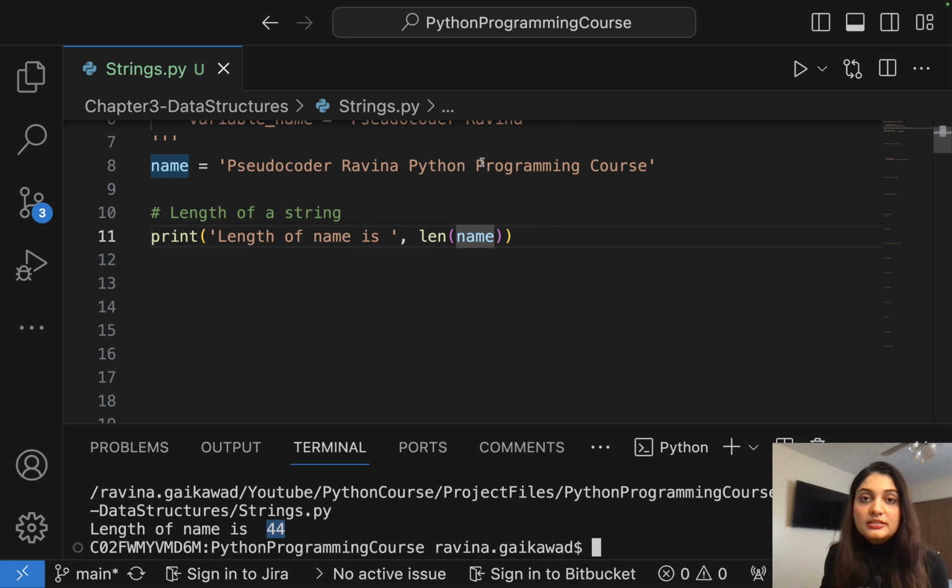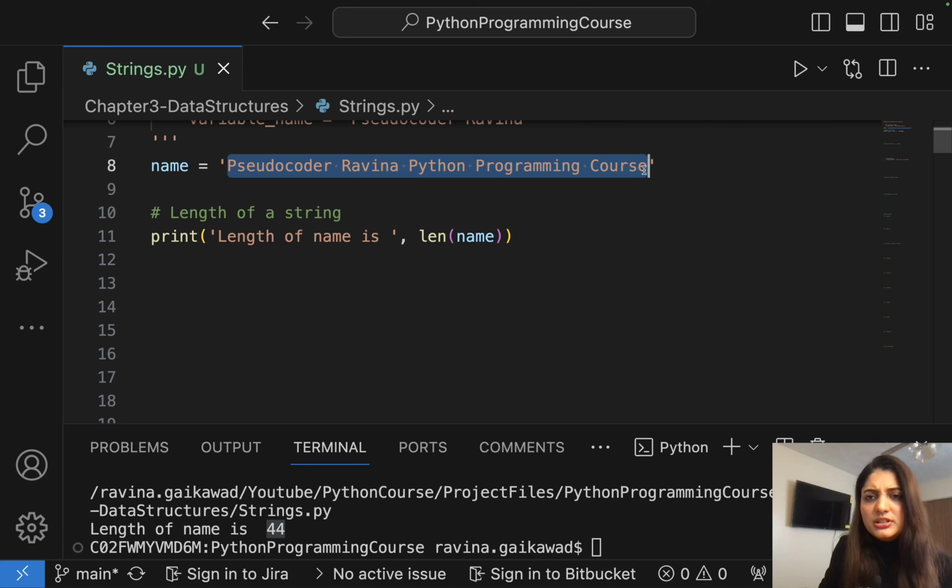Now, one thing about strings that you need to know is that they are actually divided. Each character in a string is given an index. It is similar to how, when you read a textbook or a book, you have chapters and you have page numbers assigned to them. Here in the string, the indexes start from 0. So here this P is index 0. This is 1, 2, 3, 4, 5, and so on. If you count everything, it should come up to 43.